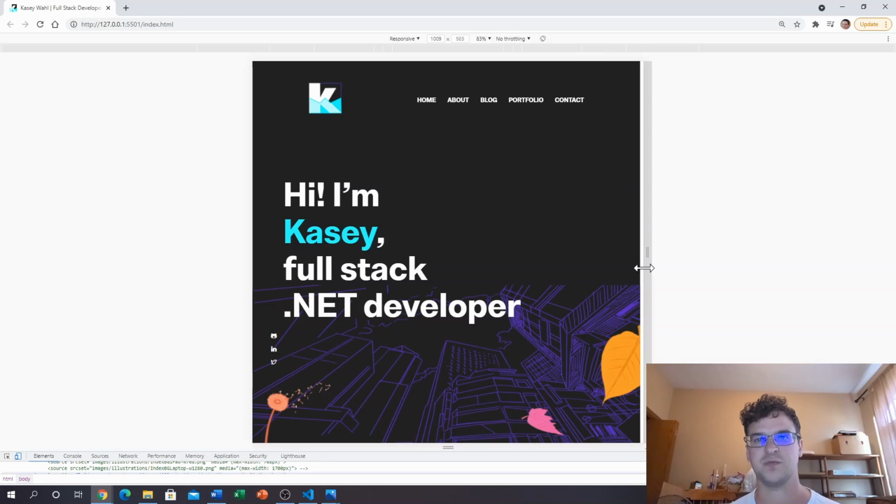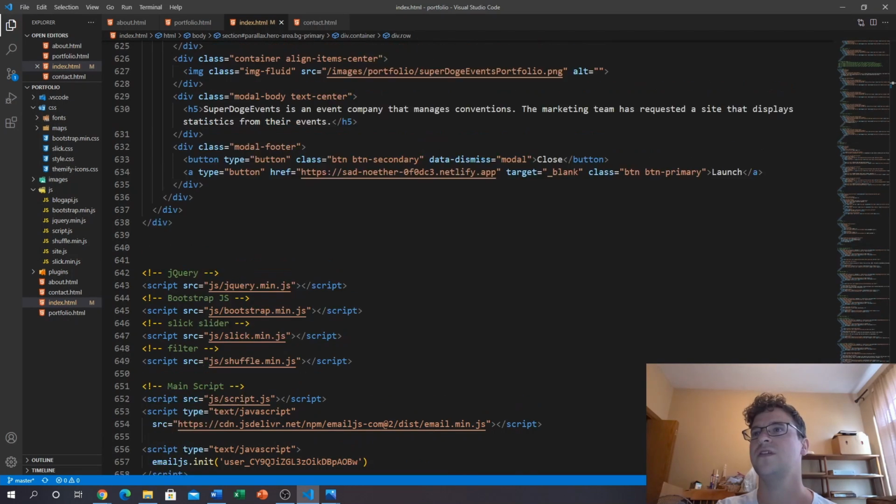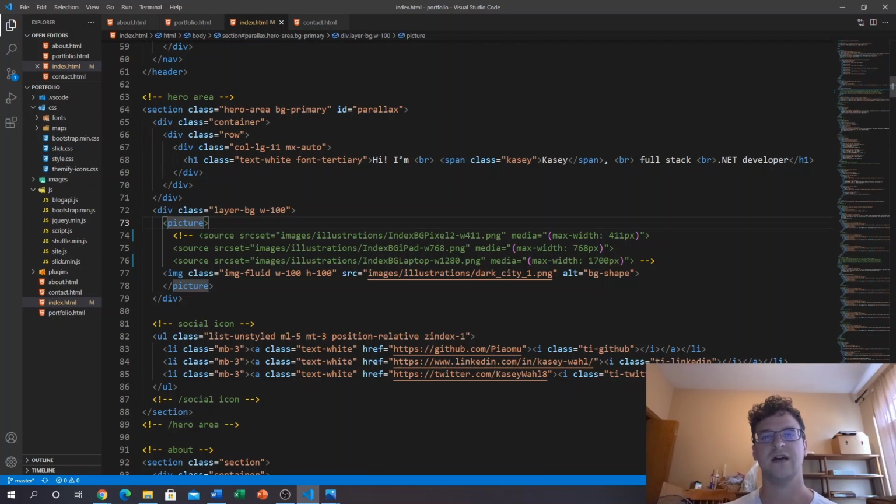So my fix for this problem is the very little utilized picture tag. It's just a simple HTML tag. I'm going to show you what I can do with it here. This picture tag allows me to solve two problems. First, it allows me to serve the end user a different image depending on their screen size at different breakpoints.